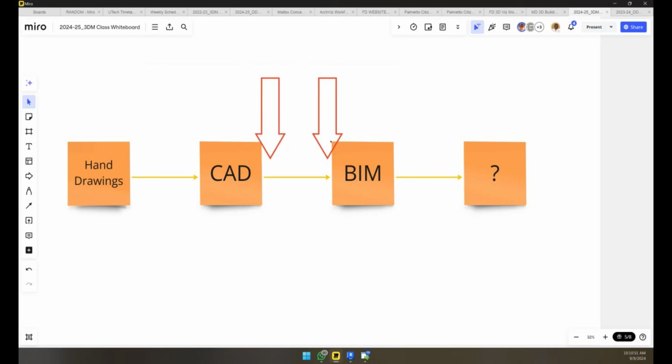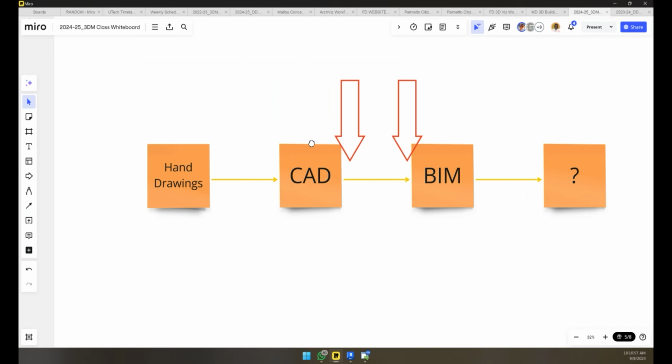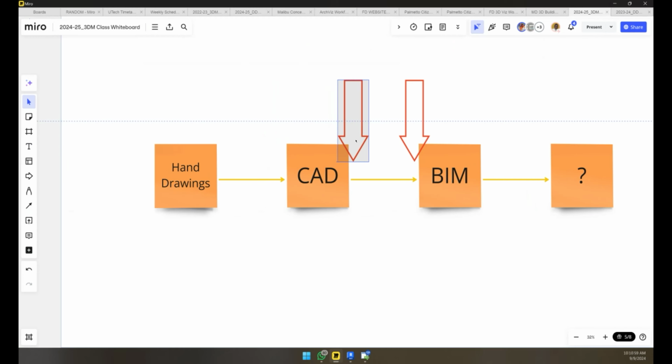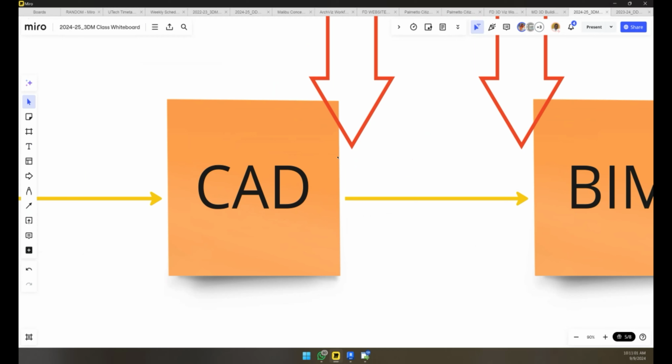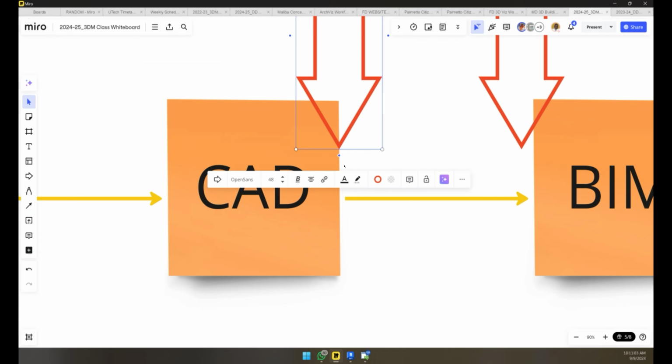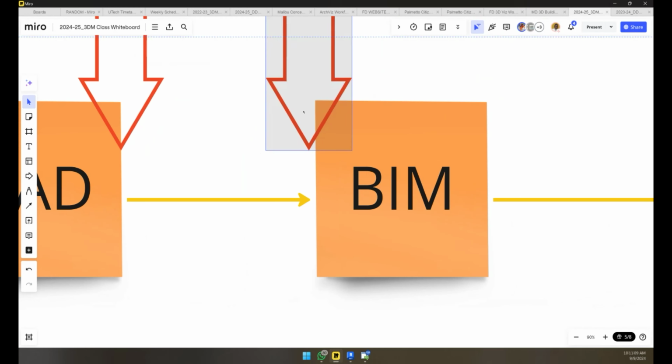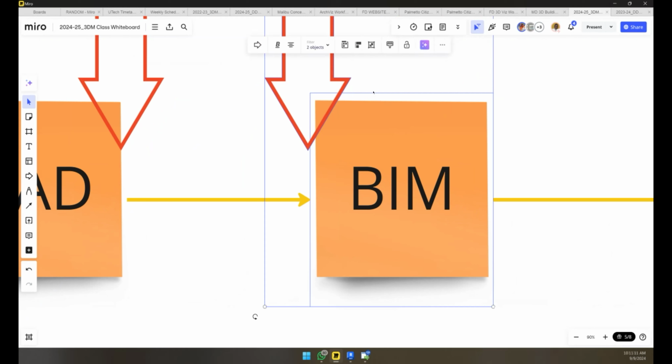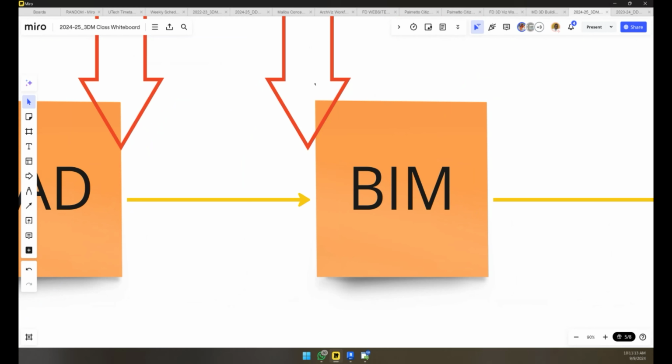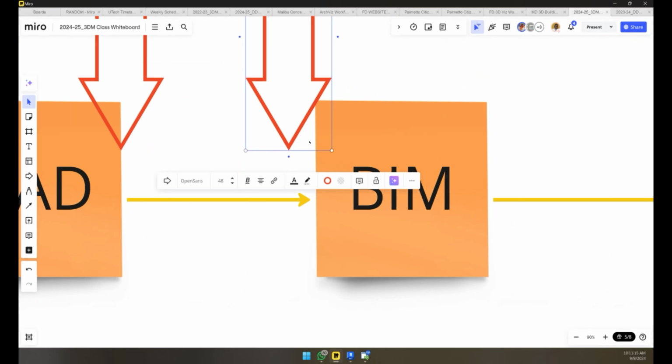And I'm going to localize it to Jamaica because different countries are on different places of this scale. So you notice I'm right on the edge of CAD. That is when I came into this industry. And you guys are not even on the edge. Especially in Jamaica, we're a little ways from the edge, fortunately and unfortunately.